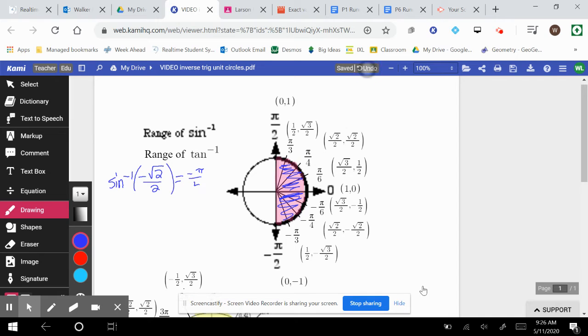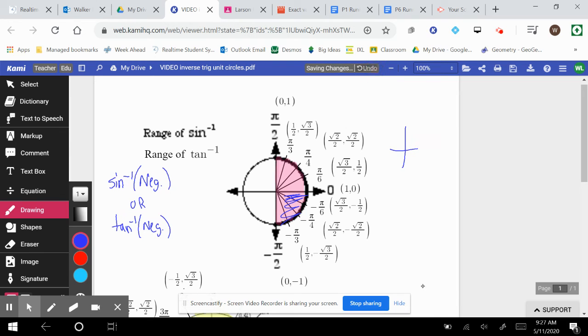Okay, so essentially, if it's asking for sine inverse or tan inverse of a negative, you're looking in quadrant 4. And remember, all students take calculus, only cosine's positive in quadrant 4. So that's why if you get a negative, sine and tangent are going to have a negative value in quadrant 4, and that's why we use quadrant 4.